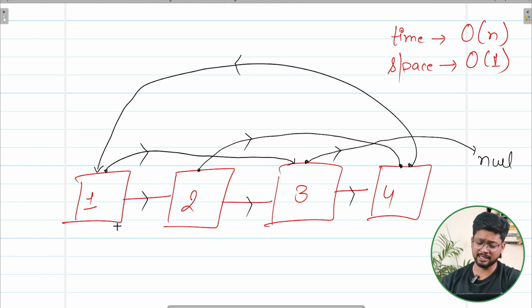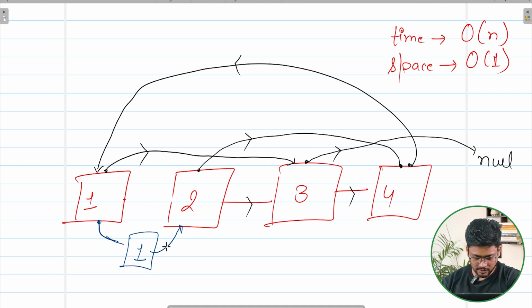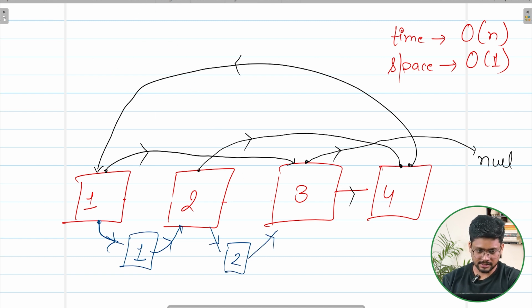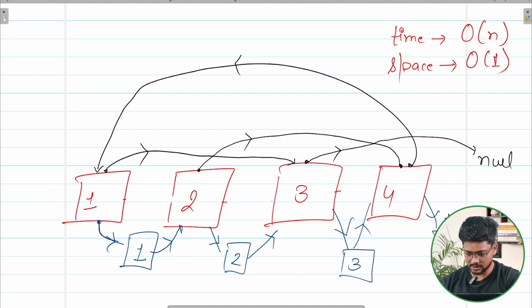Now what we have to do over here, what is going to be the approach? So what we will do, we will traverse this linked list and create a copy of these nodes and connect like this. Okay, so I will connect the copy of 1 like this. I will connect this and we will break this connection and put it like this. Okay, so firstly I have created one copy and now connected it to this. Okay, I will connect one more copy like this. Similarly I will also do this for 3, and also we will connect 4 towards this and null. Okay, now we have created the copies of the nodes and attached them to the linked list as well.